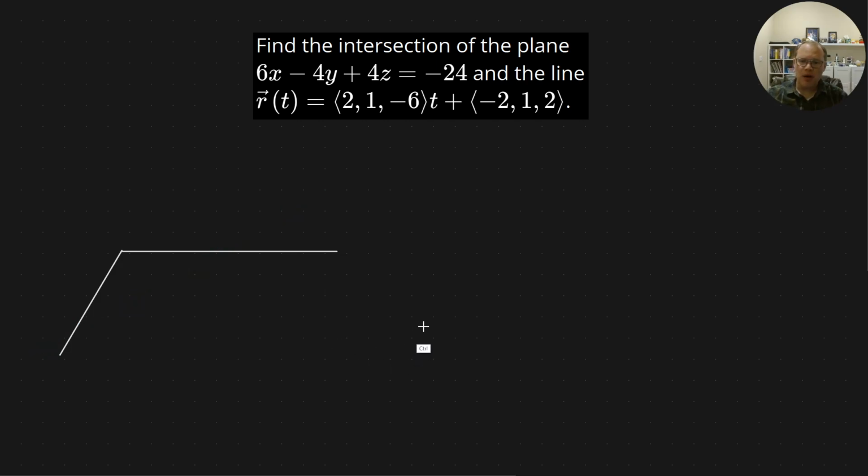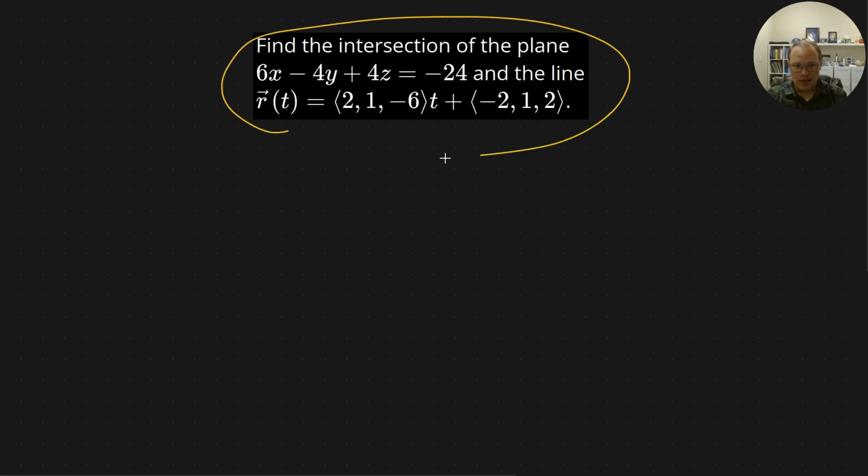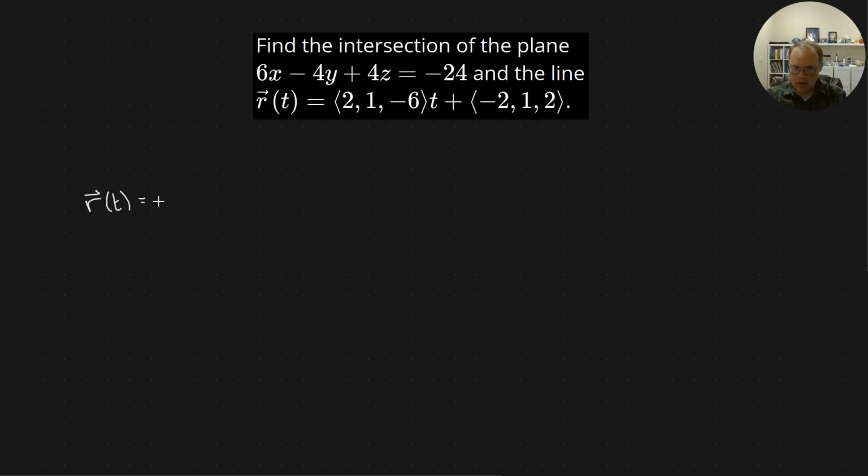In this particular problem, the problem is implying that the plane and the line intersect, so we can go with that assumption. Okay, we should expect an answer here. Even if they weren't intersecting and we needed to test it, we would use this same approach. Okay, so how do we approach this? Well, I know every point on the line has this structure. Every point on the line can be written this way for some value of t.